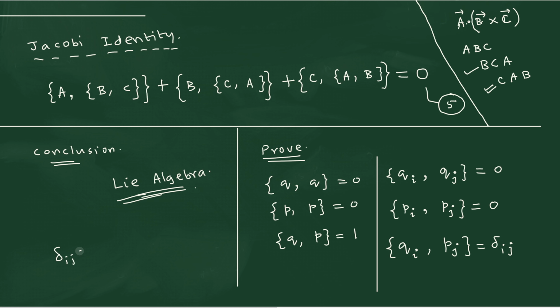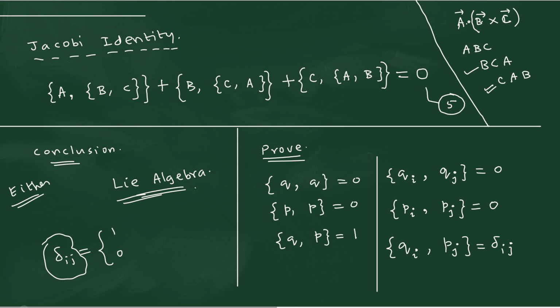Delta_ij is a shorthand notation for either 1 or 0. How do you write either 1 or 0? You have to write it without English. Without English means you should not use the word either. This word you should not write. Then how will you write either 1 or 0? The answer is that people have discovered a symbol. Let us have a symbol called delta_ij. So delta_ij is the mathematical symbol to say either 1 or 0.